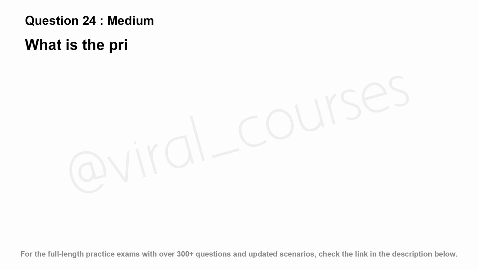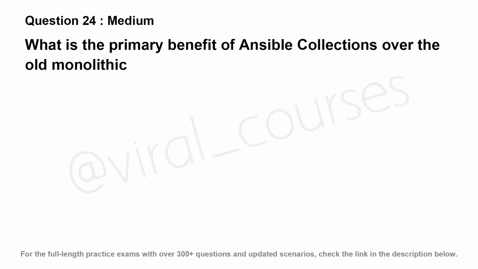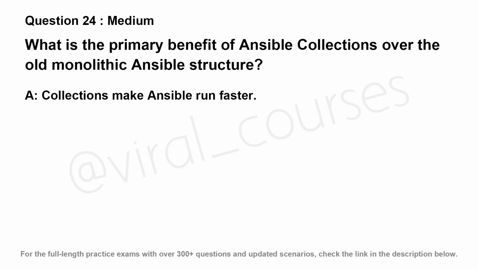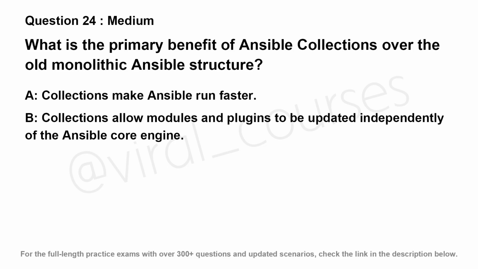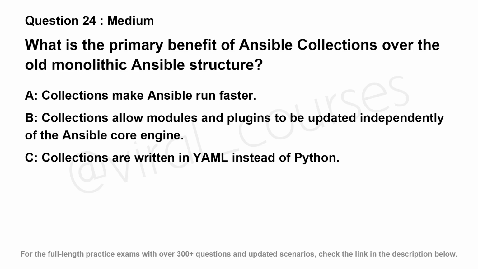What is the primary benefit of Ansible collections over the old monolithic Ansible structure? Option A. Collections make Ansible run faster. Option B. Collections allow modules and plugins to be updated independently of the Ansible core engine. Option C. Collections are written in YAML instead of Python. Option D. Collections remove the need for SSH.